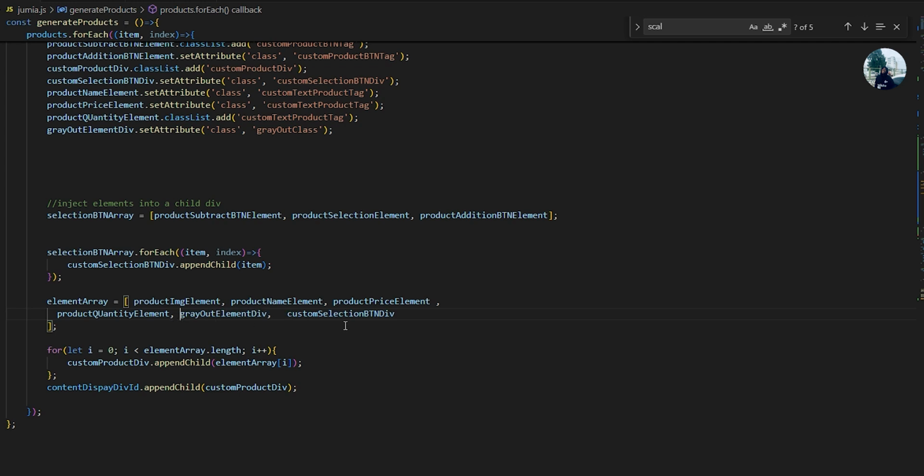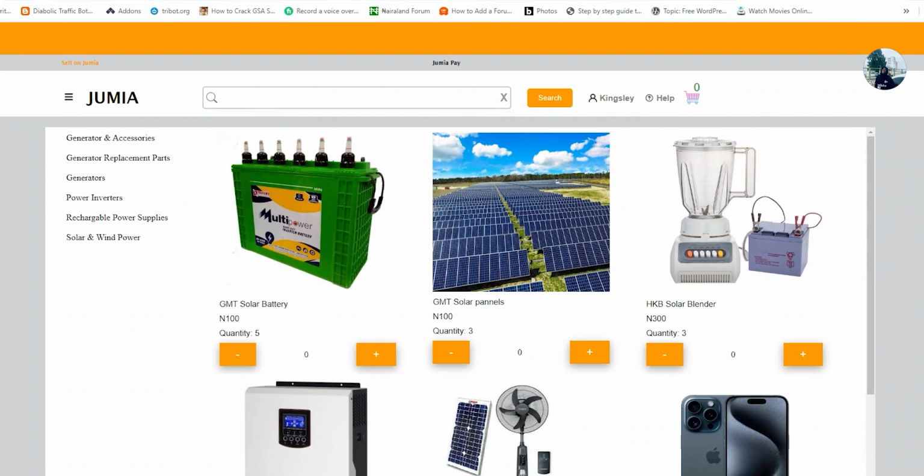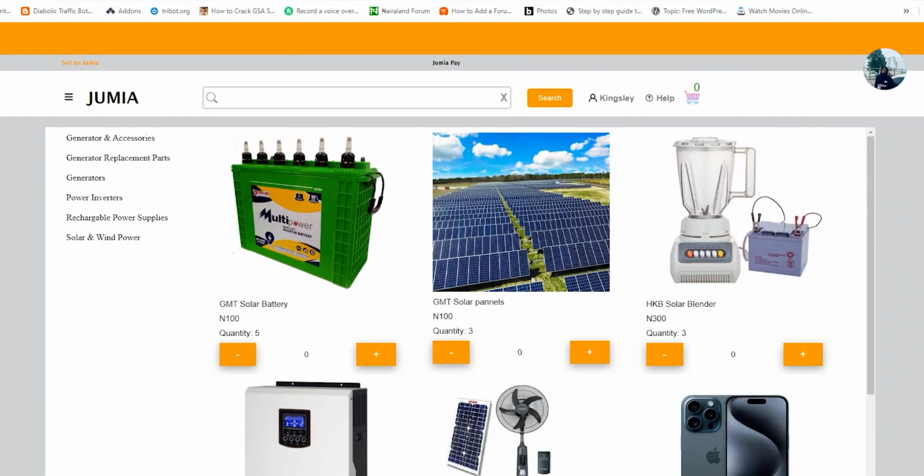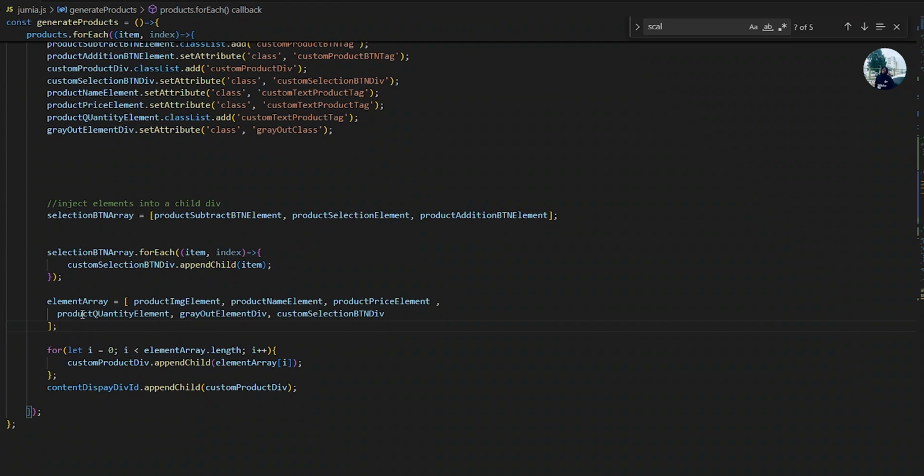Now that we've added this new element, most of our code won't work again, especially the quantity, this one. It may not work because it's no longer the index position. Before, the product quantity element was second to the last. Now it's third to the last. So minus 2 will no longer see this; minus 2 will be seeing this. So we have to change this to minus 3 to be able to see this element.